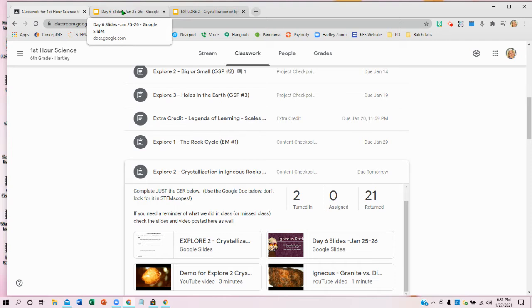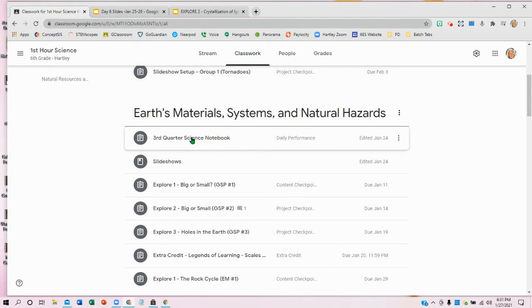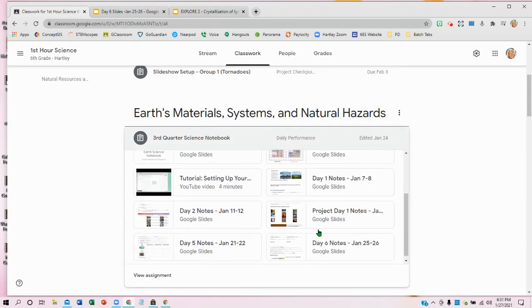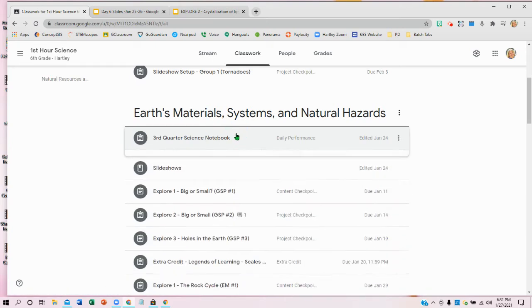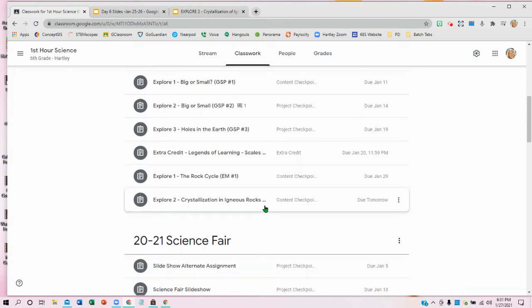Now, I'm not going to go into the same kind of detail that I did on Monday and Tuesday with the class. So if you missed class that day, please make sure that you go here to the notebook, get your notes for the day out, and go through the slideshow and fill in the notes, because that is going to help you. That will not just help you with this particular activity, but it will also really help with the rock cycle. Several questions in the rock cycle ask about whether the change that you're observing is a physical or chemical change. So it's important that you understand that using these notes. And again, I'm not going to be taking a ton of time on that here.